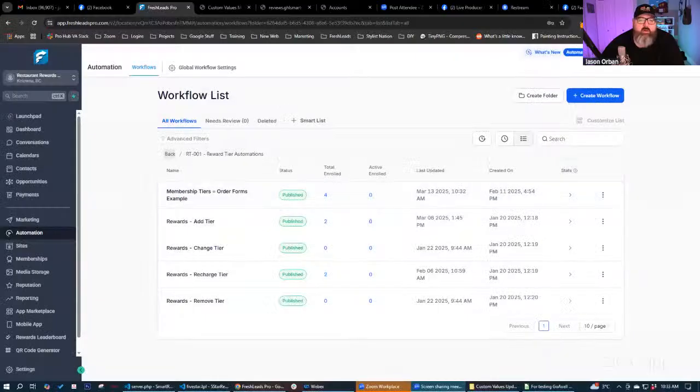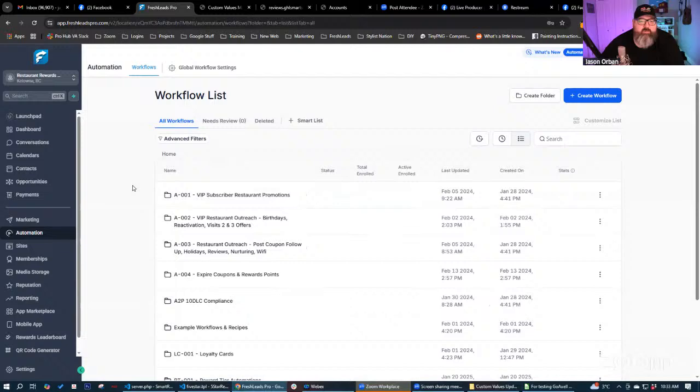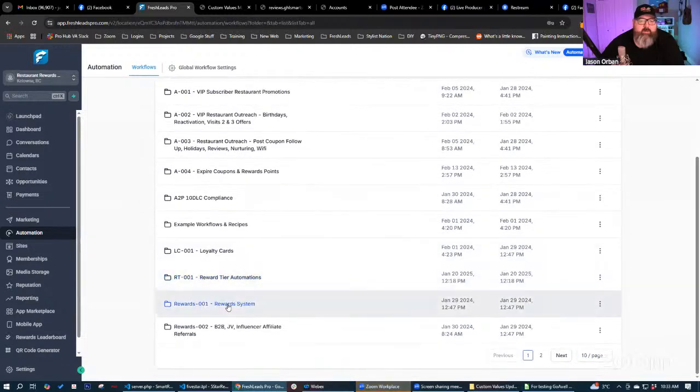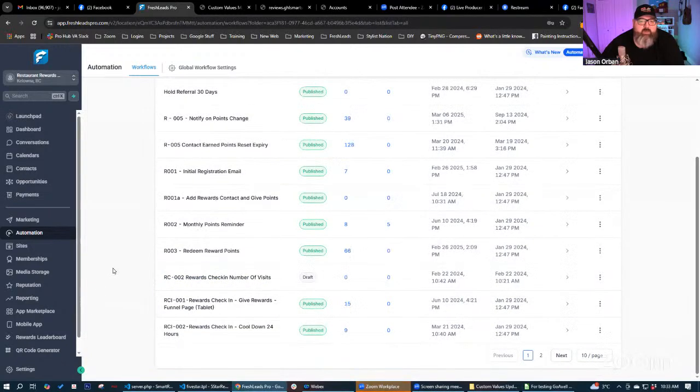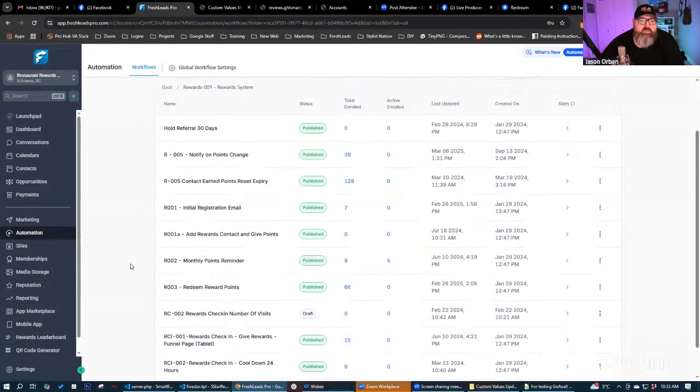So on subscription canceled, you could add whatever you want here or trigger a different workflow from that. Can you share your screen? Oh yeah, sorry. On that canceled workflow, you can add whatever you want, but then under reward system, I think we have, where's the expire points?